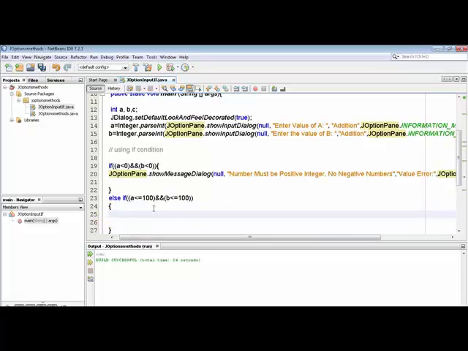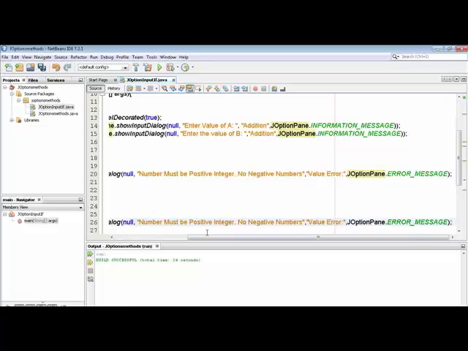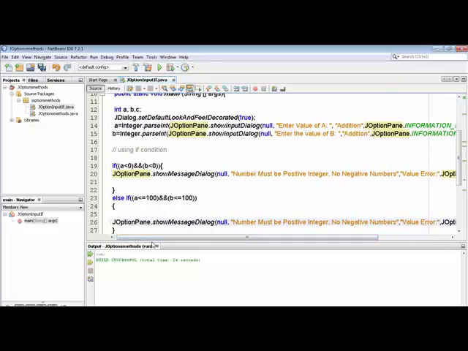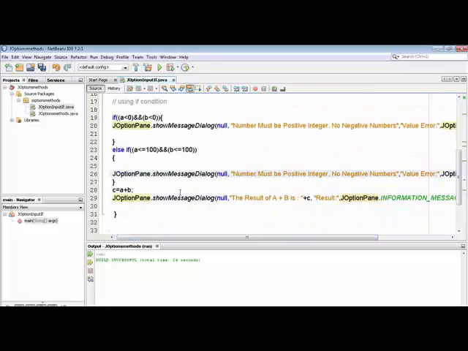We have put the brackets and now the statement comes up, same message, and here we will change the message: Number must be positive integer, not greater than 100. Okay, so this has fixed this value error.